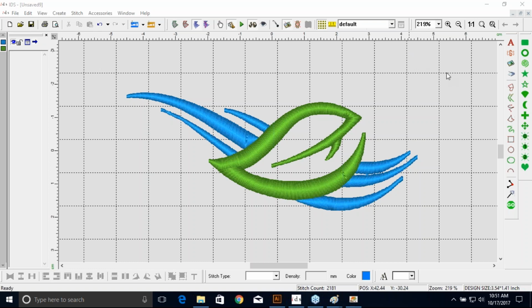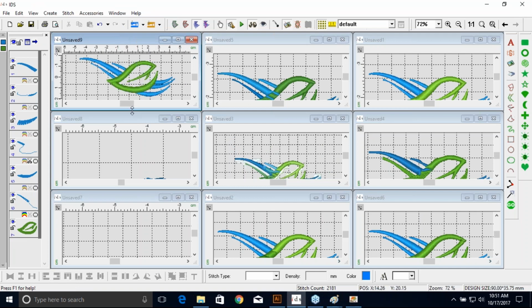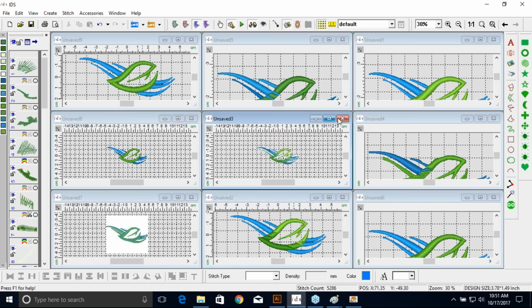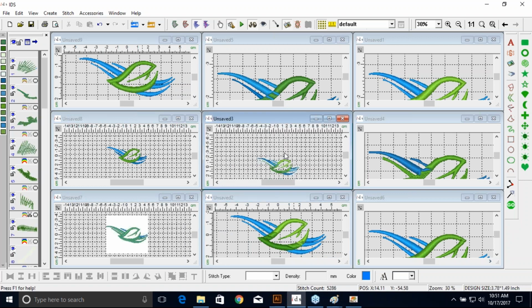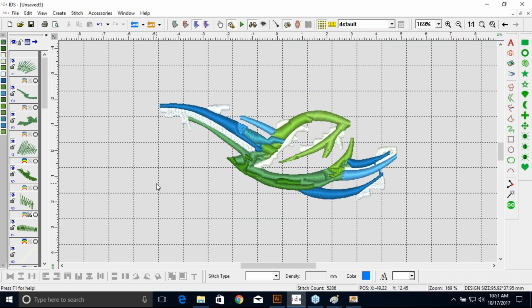Now let's go to one of these designs that maybe did not turn out so great. And okay, we got a lot of these guys up here. Here's this one. And sometimes with something like that, if that's the best that you could do, I would start from scratch and just manually punch it because it is such a simple piece of artwork. So I'm not even going to go over cleaning this up. It wouldn't even be worth the time. It would be so much faster to manually punch it.